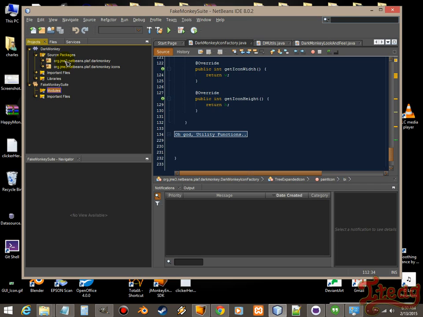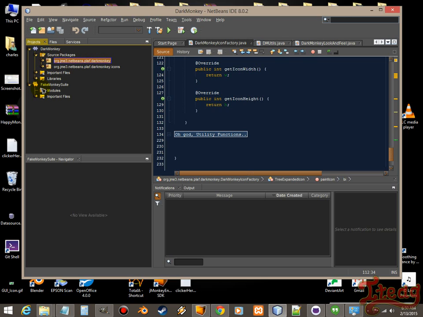I'm just trying to build up the infrastructure and the documentation. God, I'm still in kind of C# mode. This package is org.jme3, and just go with .netbeans.plaf, and there's the DarkMonkey look and feel.